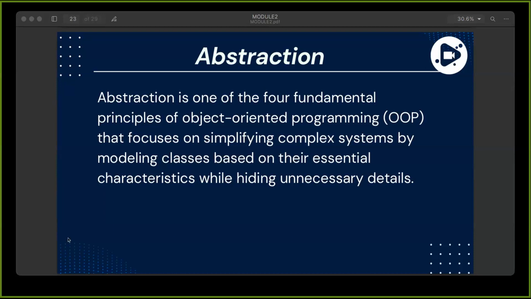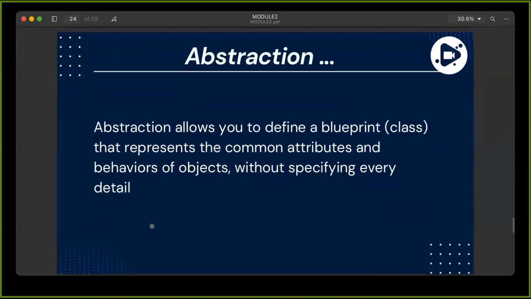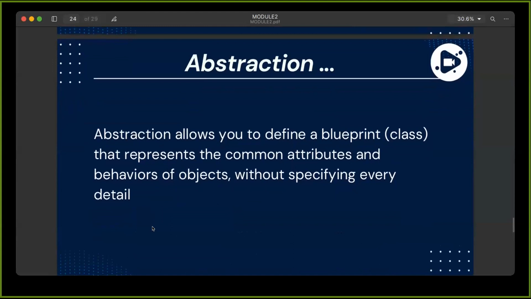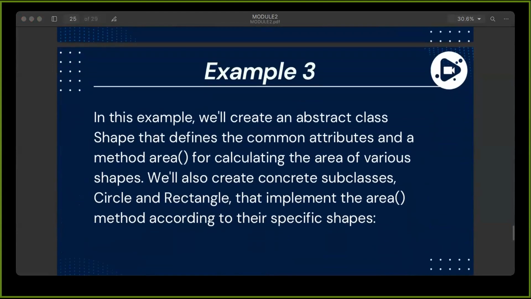So I want you to look at a similar example. Let's say you're going to deal with abstraction, dealing with blueprints. Now, I want to give you this example and explain how you can approach it.